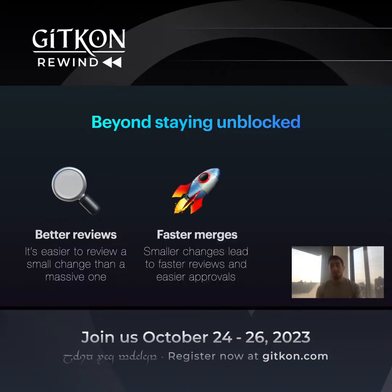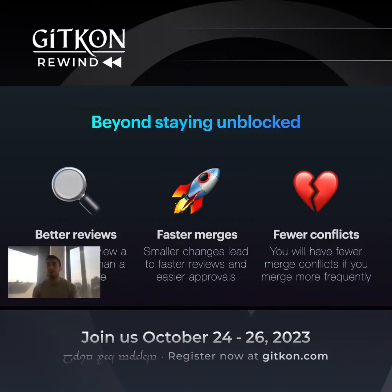Two — because I'm getting better and faster reviews since these are smaller, I can merge faster. And merging faster means everything else in our development cycle moves faster. Other people can start building on top of that faster. I can iterate faster on the experience as it goes out to users. We can deploy faster. And lastly, we have fewer conflicts — because I'm not forking off of main and developing in my own branch for days at a time, everything is kept in sync faster, so the chance of a merge conflict is smaller.